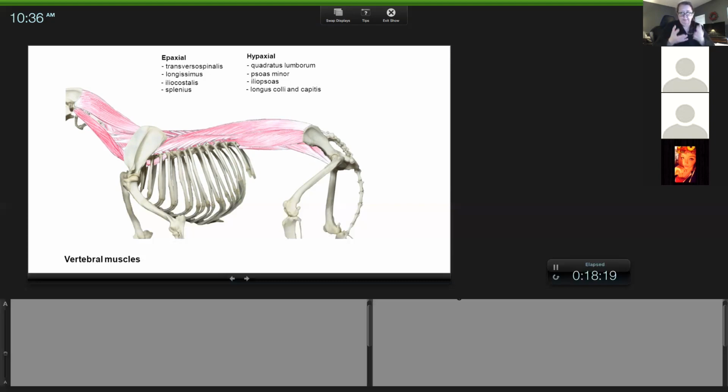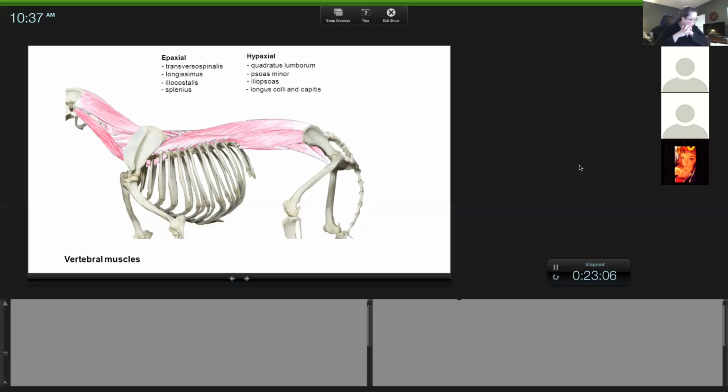But remember, what does an abdominal muscle attach to? Because I don't have bones in the abdomen, so I have to attach to something. The linea alba, right. And the linea alba is something called an aponeurosis, and I'll type that in. That is the connective tissue that those abdominal muscles attach to underneath. And that's what they cut through when they do a spay or any abdominal surgery. To get into the abdomen, you have to cut through the linea alba. You go through the skin, the muscle, the subcutaneous fat, and then you'll see this white line. You have to be on midline, right down the middle, and then you cut through that alba, and there's your abdomen.